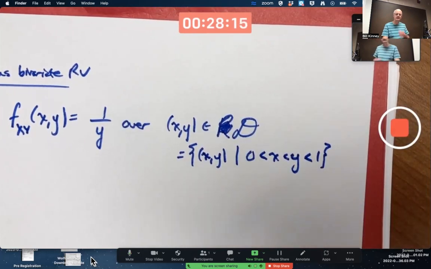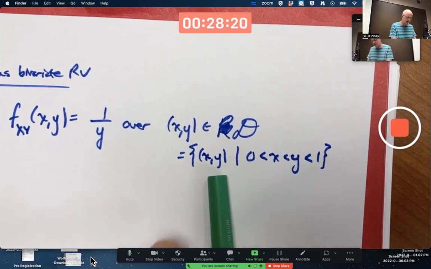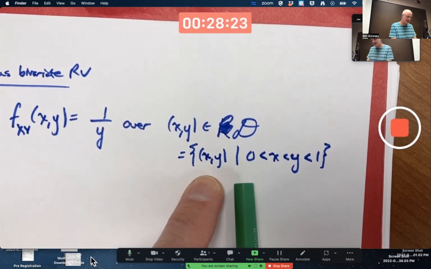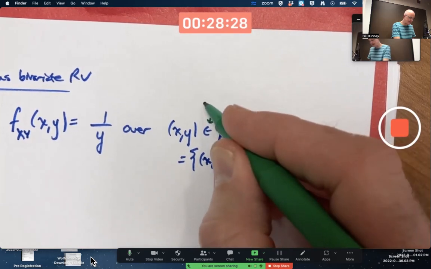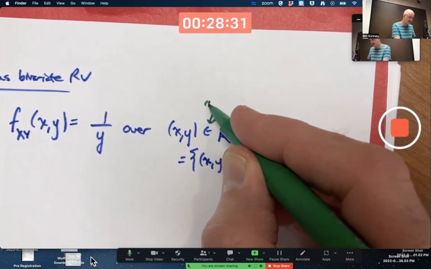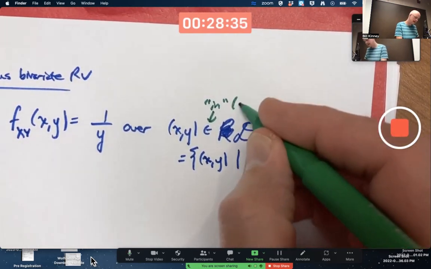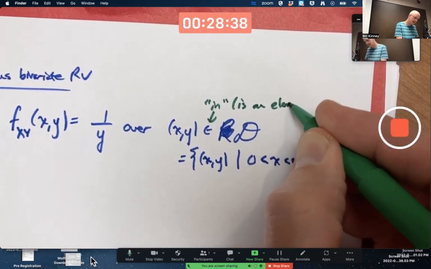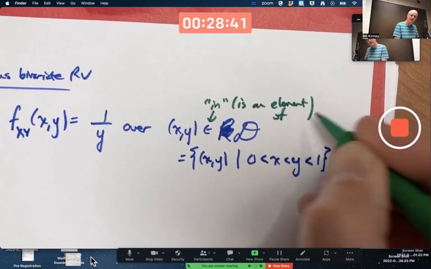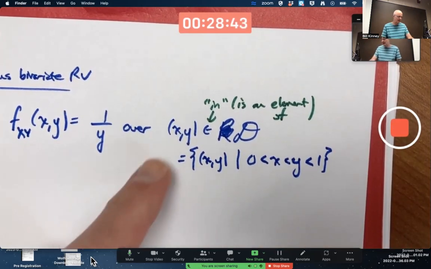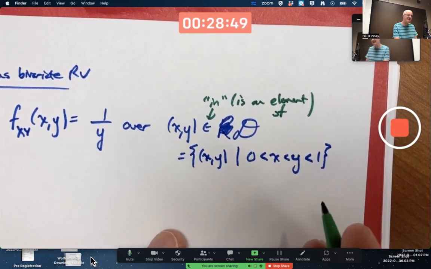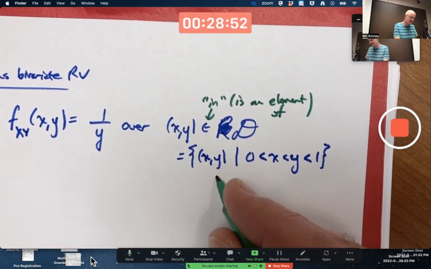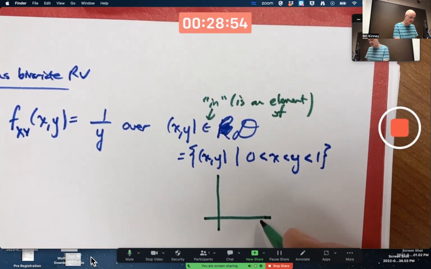What in the world is this set? You may be a little used to set builder notation. This is the set of all points such that these inequalities are true. If you've never seen this before, this symbol means "is an element of," or I just say "in" for short. That's the official way to say we're talking about points that are in this set. But what is this set? Just looking at these inequalities, it's challenging for people to tell what kind of set this is. But it does turn out to be a triangle.